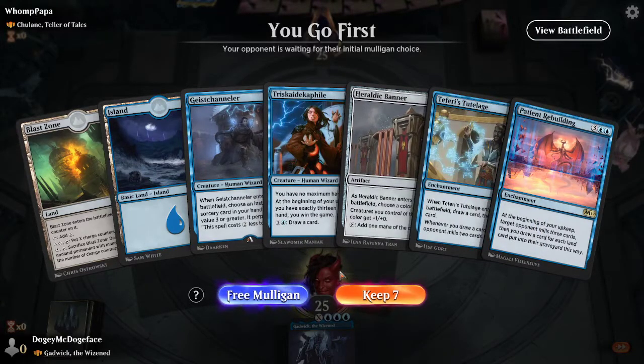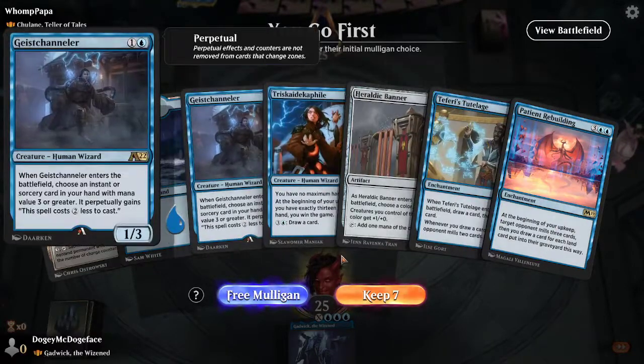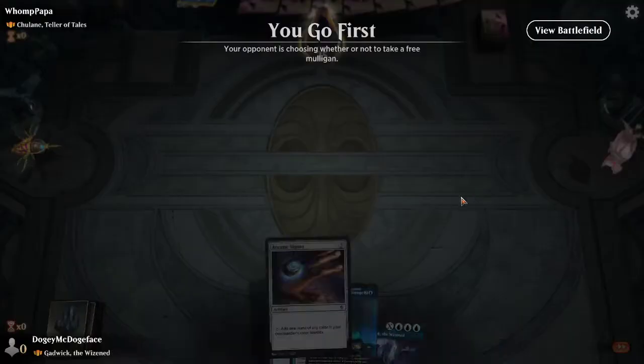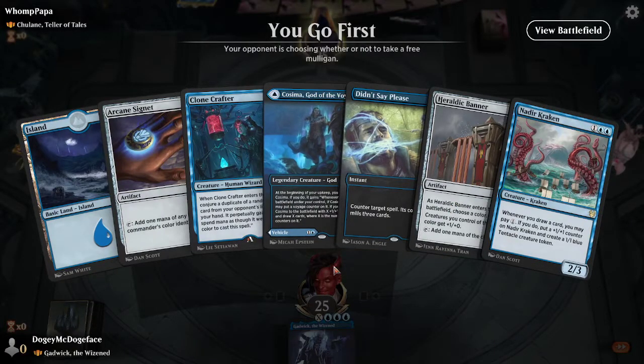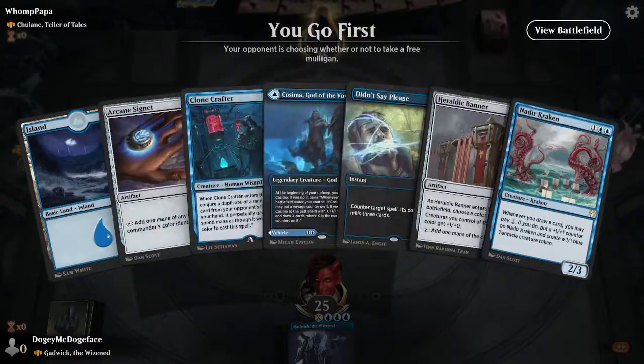So close to greatness. How many draws do we get? We get 2 to make sure we're okay. This does only hit instants or sorceries. I think we take the mulligan here. I think we've got good enough card quality. Same conundrum, but worse, really. Into mulligan again.